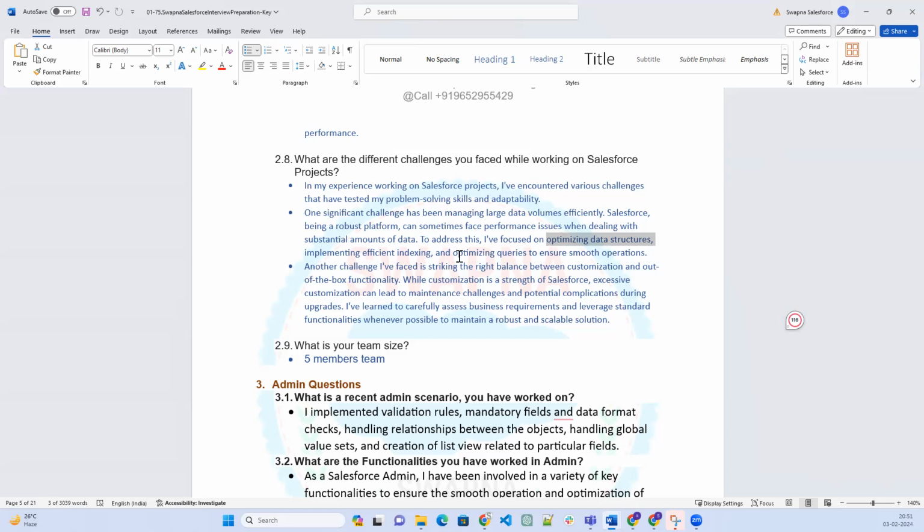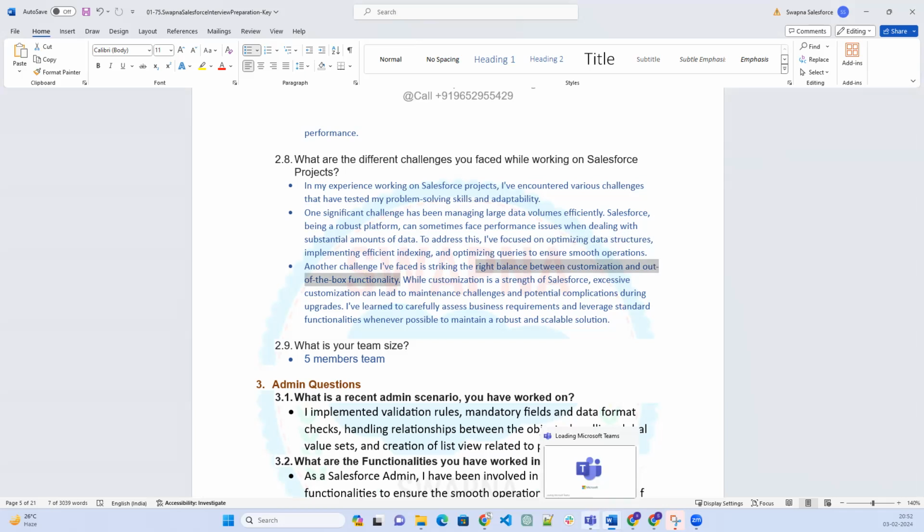The second challenge is the balance between customization and out of the box functionality. Salesforce already gives out of the box functionality, and on top of it we write customization.